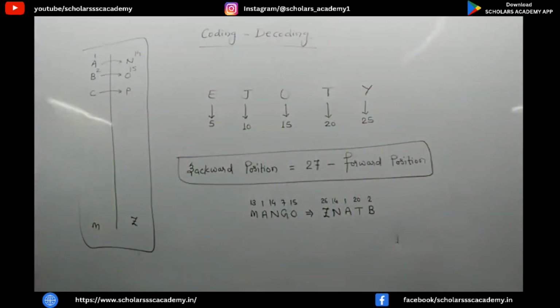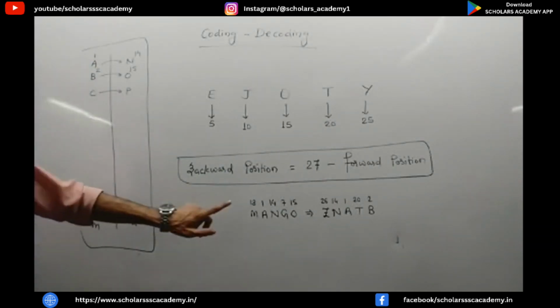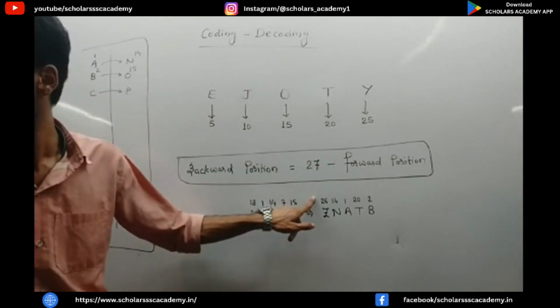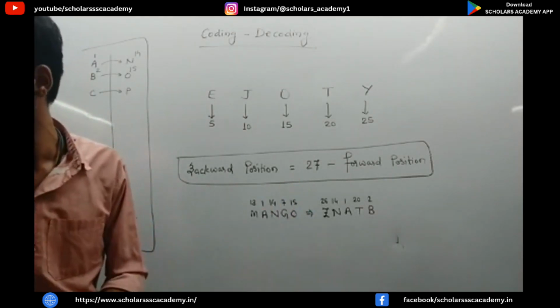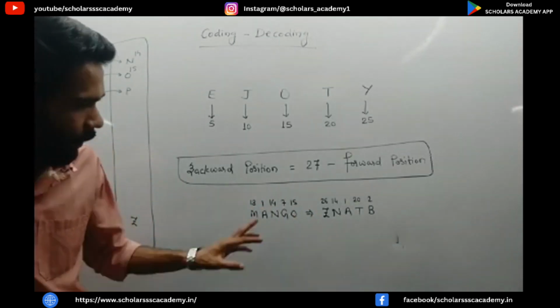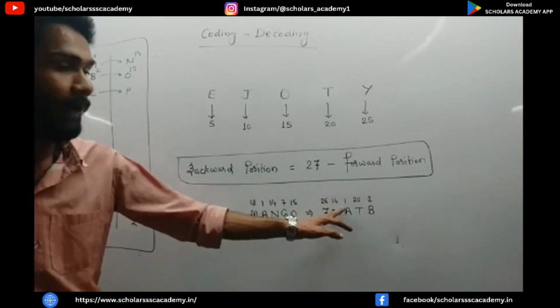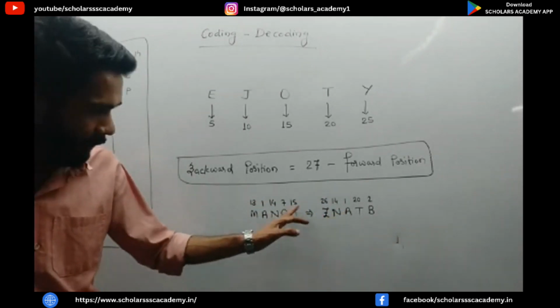So what did we see? Whenever the letter is from 1 to 13 position, its opposite will be created by adding 13. Clear? If the alphabet is in the 1 to 13 range, its opposite is created by adding 13. If the number is from 14 to 26, its opposite is created by subtracting 13. Yeah. So M was 13, plus 13 will be done. 1 to 13 you have to add 13. 14 to 26 you have to subtract 13. So 1 again added, 14 subtracted. Yeah. Similarly 15 subtracted again.